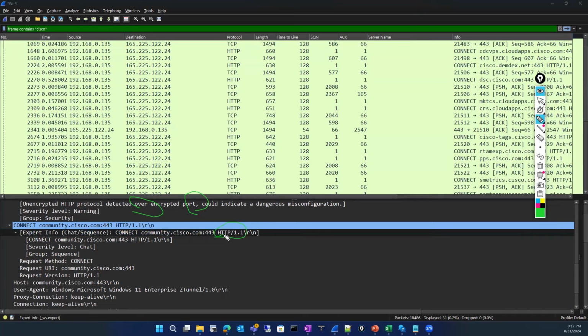So this is because of decryption. We created a profile for it. When I try to open cisco.com, we'll try this one more time. Just for your explanation, I'm telling you this. With the pre-master secret, it is decrypting. So I will show you how I see the pre-master secret and how it is created, and what the use of the pre-master secret is.